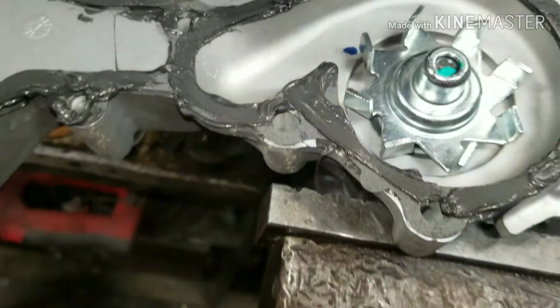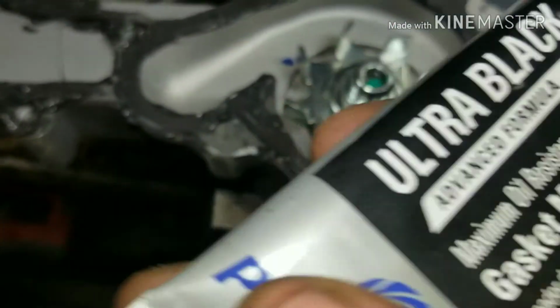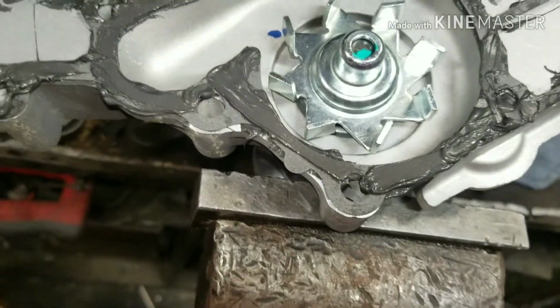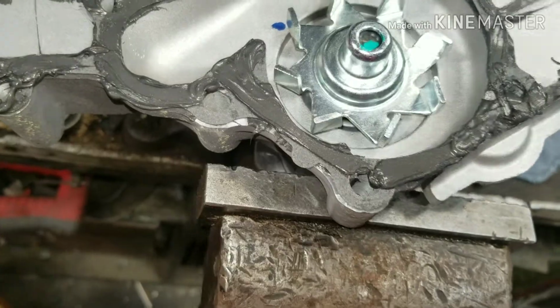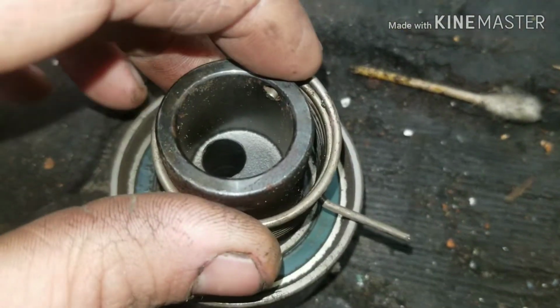So when you get your new pump, you want to put RTV on both sides of the gasket, just in case there are any imperfections on any side, so you have your bases covered, because this is kind of a big job to have go bad on you. So I'm going to pop the spring out towards the top here, and you want to make sure you put it exactly the way I have it here, or it won't tension correctly.